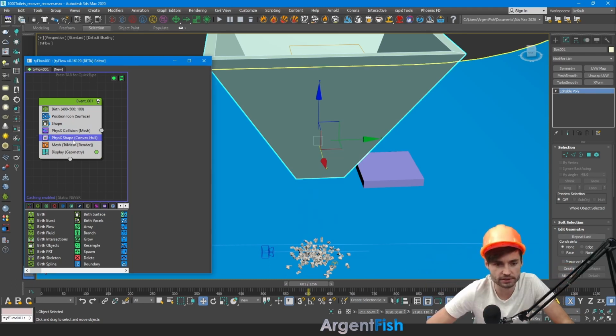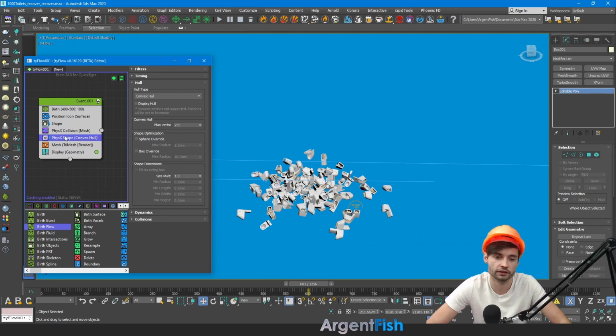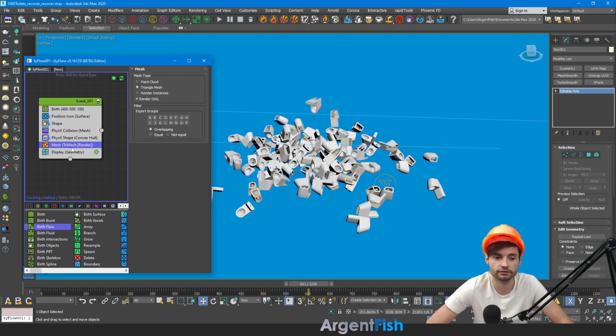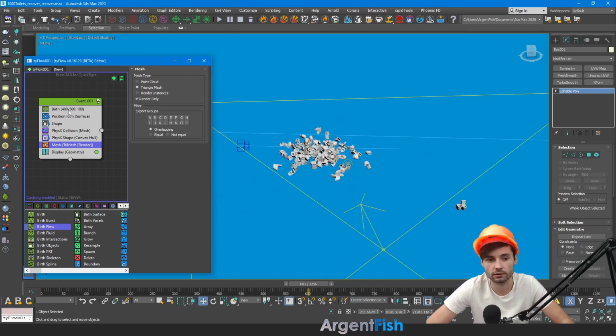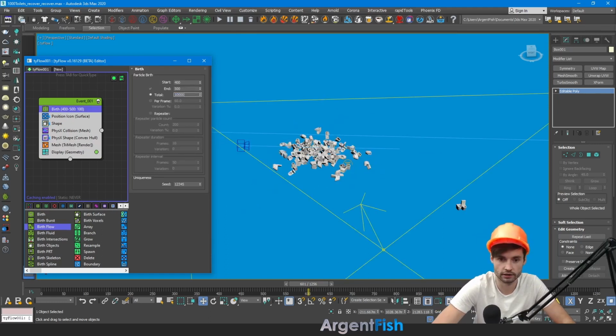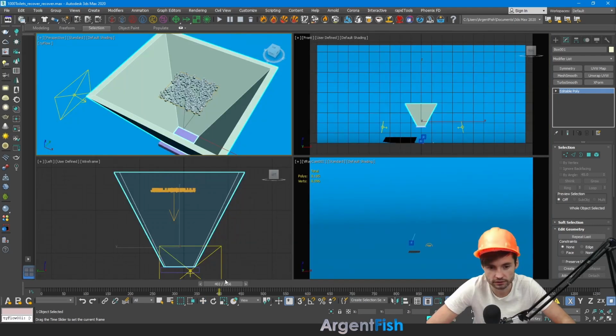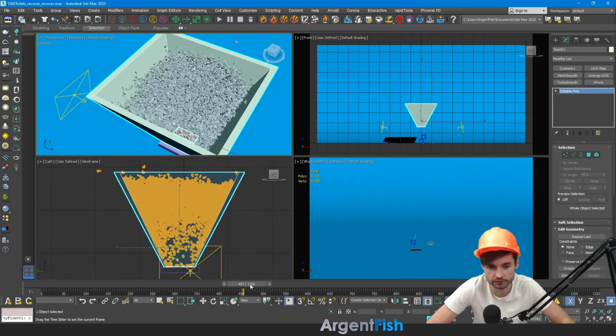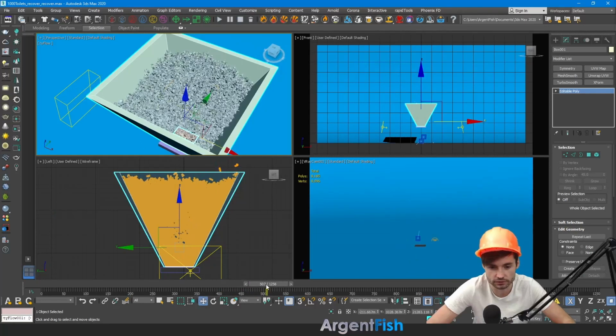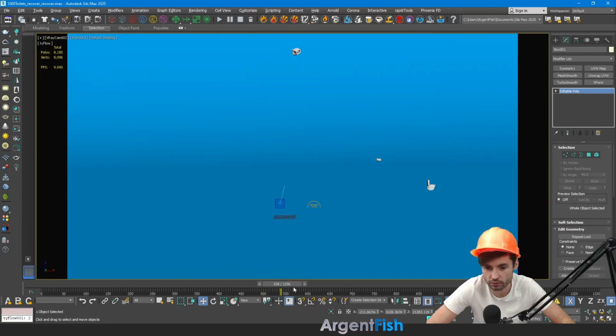The next step is physics shape. With this function, all my toilets can behave themselves in this world like real objects. They have mass and they can fall. And this stuff I'm using for giving them some visibility in render. So let's go back to birth, put right here 10,000 toilets. As you can see, they are born too fast, and this geometry is really helpful. And let's take a look at what we have on the camera.